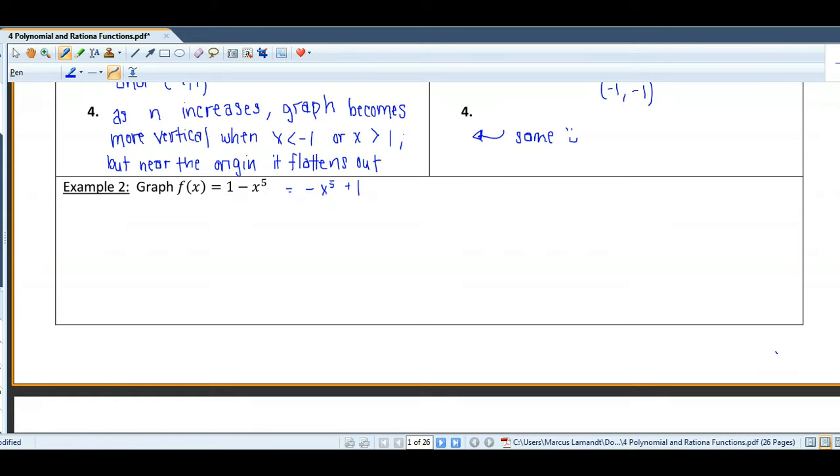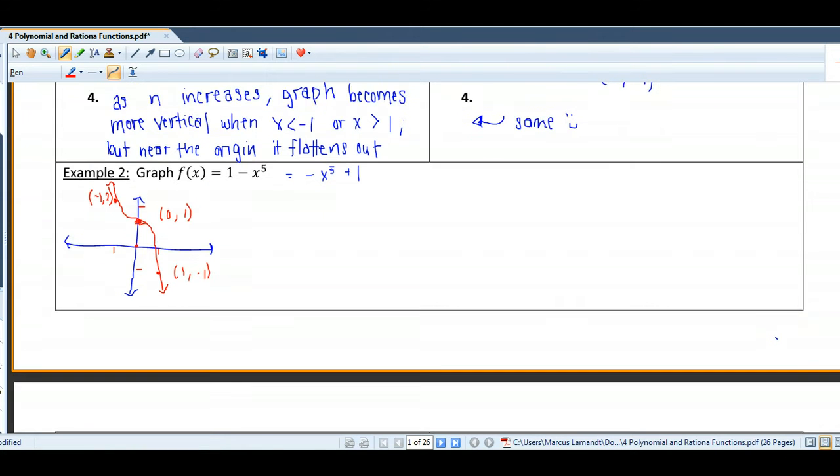You can use your calculators for this. If you graph this on your calculator, you'll see that it looks an awful lot like x to the 3rd power, except it's flipped because it's negative. It's shifted 1 up because we're adding 1. And if you were to compare the graphs, this is a little bit more stretched than x cubed. My drawing doesn't look that way, but if you look at your calculator, it is a little bit more vertical. Okay? Alright.